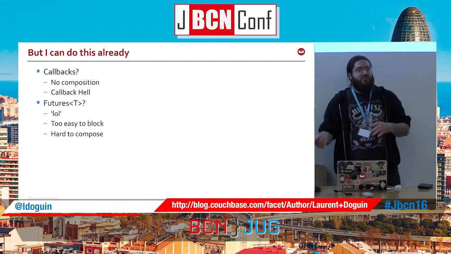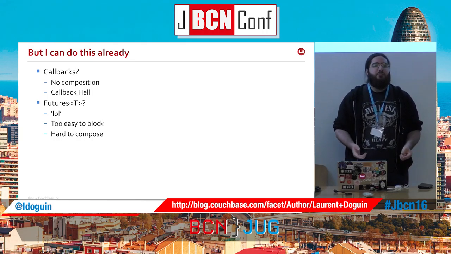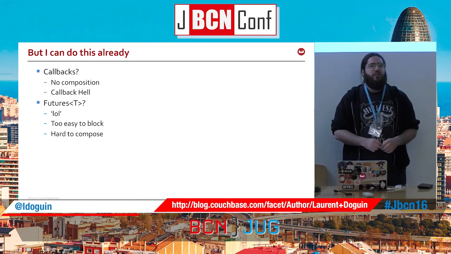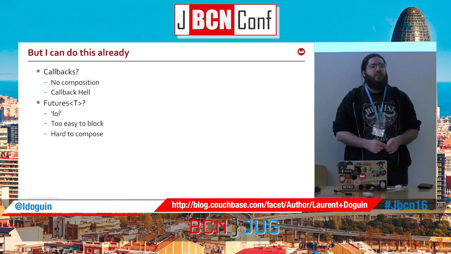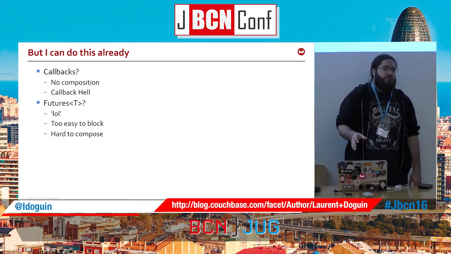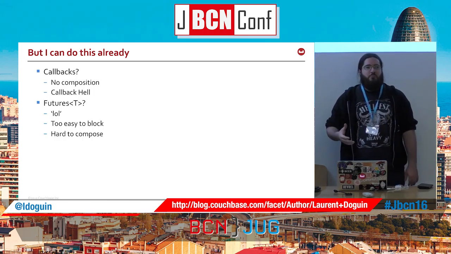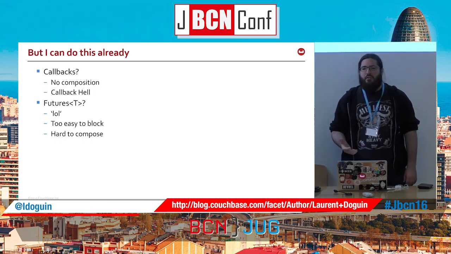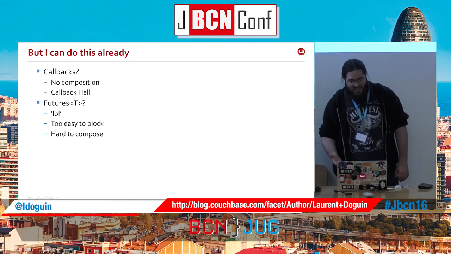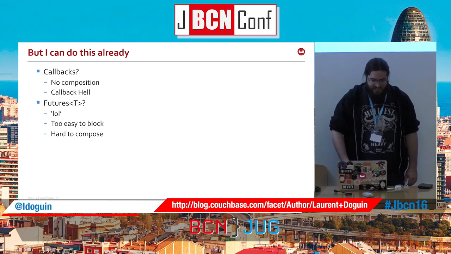And you can also do it with Java 7 Future, but it's a little painful as an API to use. So basically, when you have Future objects, as soon as you hit get, it just blocks, which is what everybody tends to do when you have an object that only has a method called get. So it's kind of weird to use, and people didn't really get how it worked out.